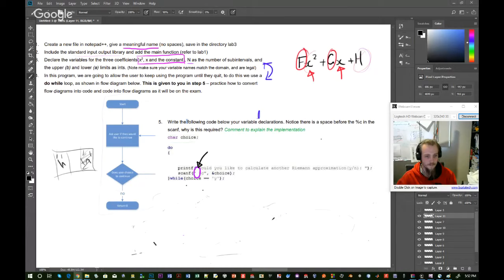All right. Now, the other part of this is that students make mistakes about. So if you've started this lab, just a slight recommendation. Step 3 is kind of in the wrong spot. I didn't notice that when I went back to fix it. Really, you should be doing your declaration inside of the do while loop. But I'll fix that up before tomorrow. If you did do it the other way, either go back and fix it, or don't worry about it. I'll just not worry about it this time because it's my mistake.